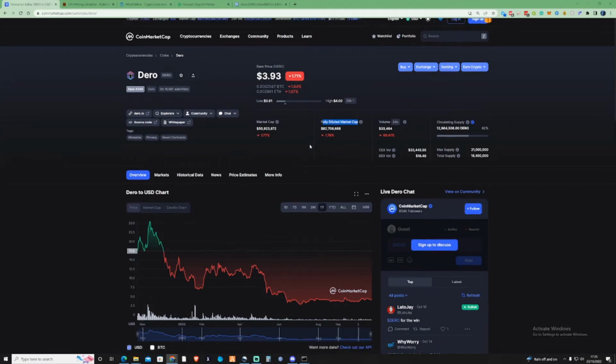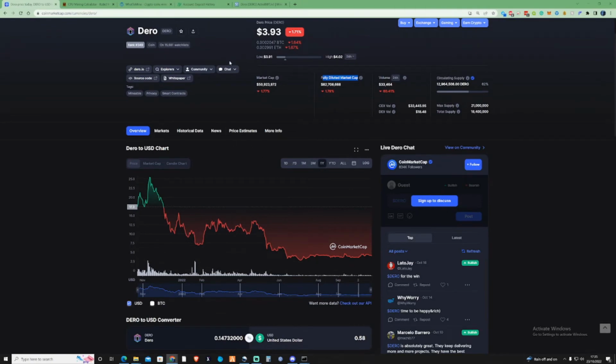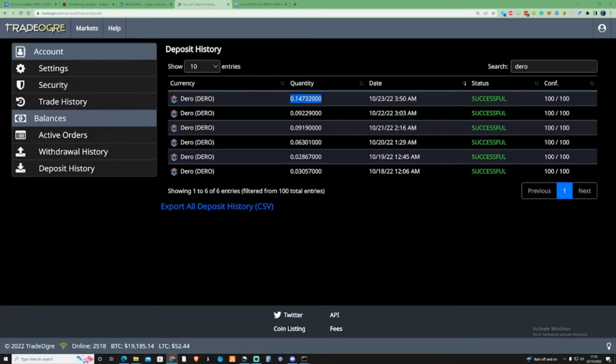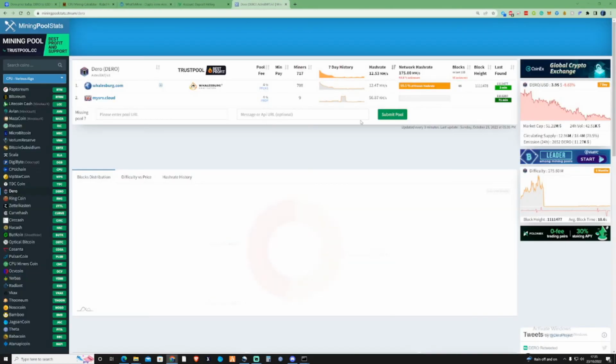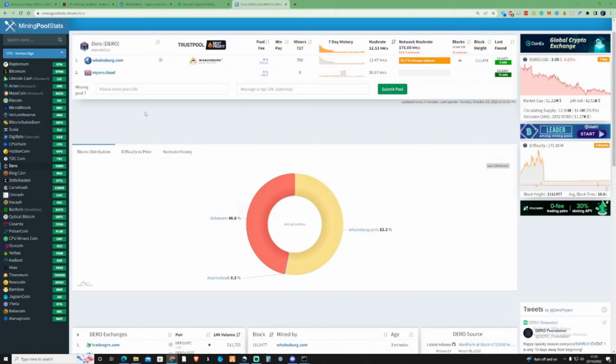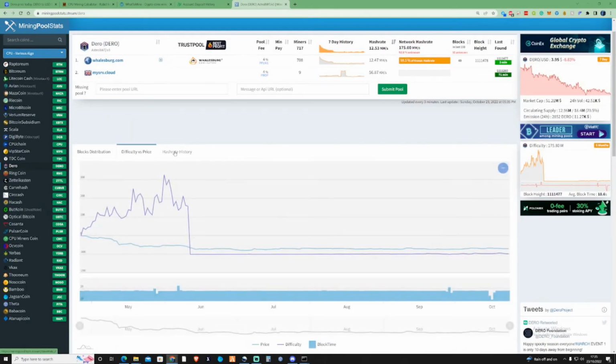But taking power costs into consideration, do make sure that you always check your power costs. I personally believe that for the amount I've received since doing this, a total of around about $1.30 so far, it's nothing crazy, but for the past few days that is quite reasonable, I personally think anyway. So let's take a look over at the pool and see if the hash rate or anything like that has had any increase.